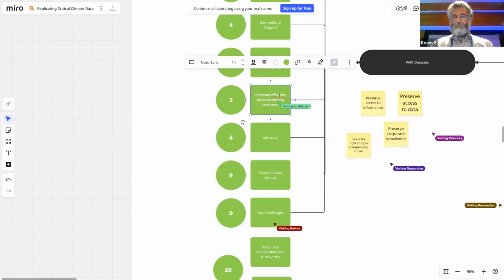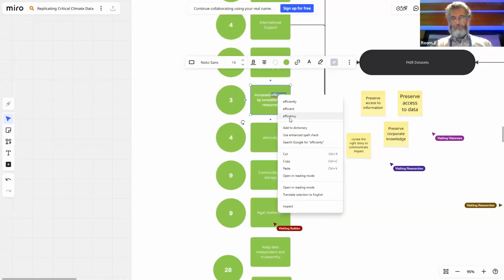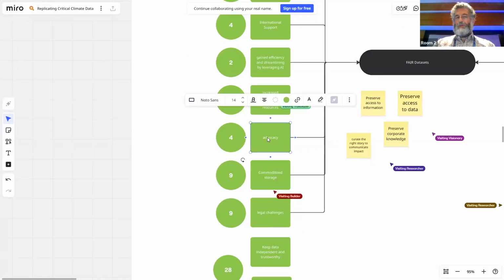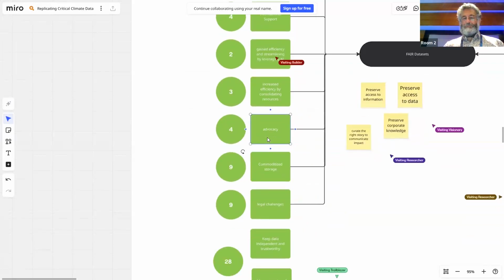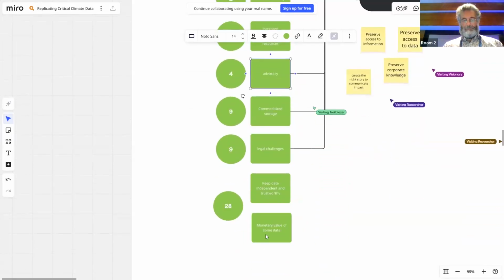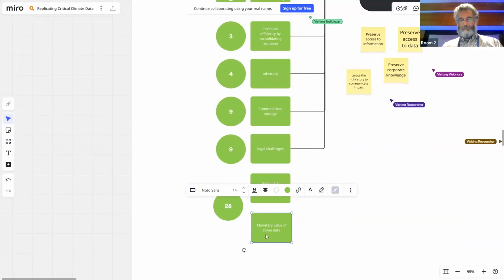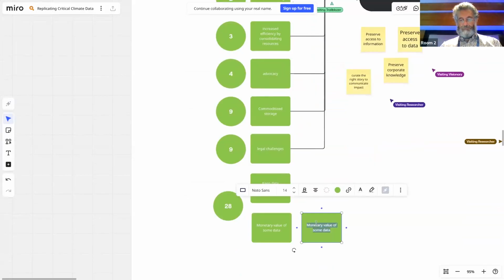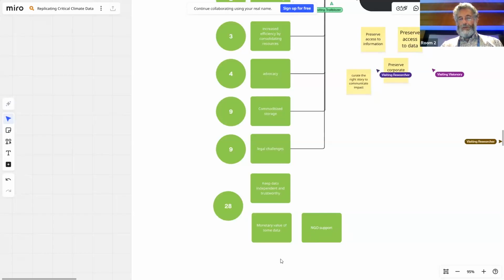Where do NGOs fit in? As we have government and private sector or institutional support, I'm just wondering if it's industry and NGO, if we want to have a bigger bucket or if we want to break them out separately, because I think NGOs, nonprofits are another resource that I think we have undervalued in some respects. Yes. And I think it's different.